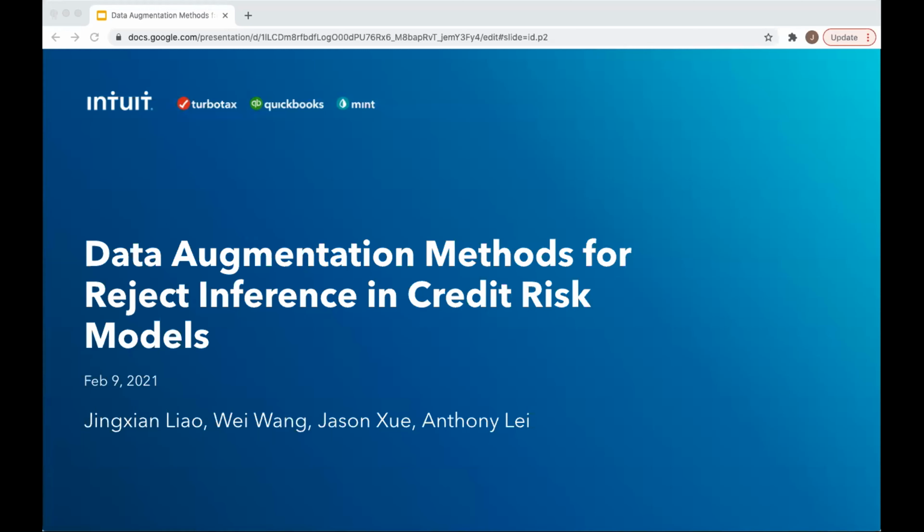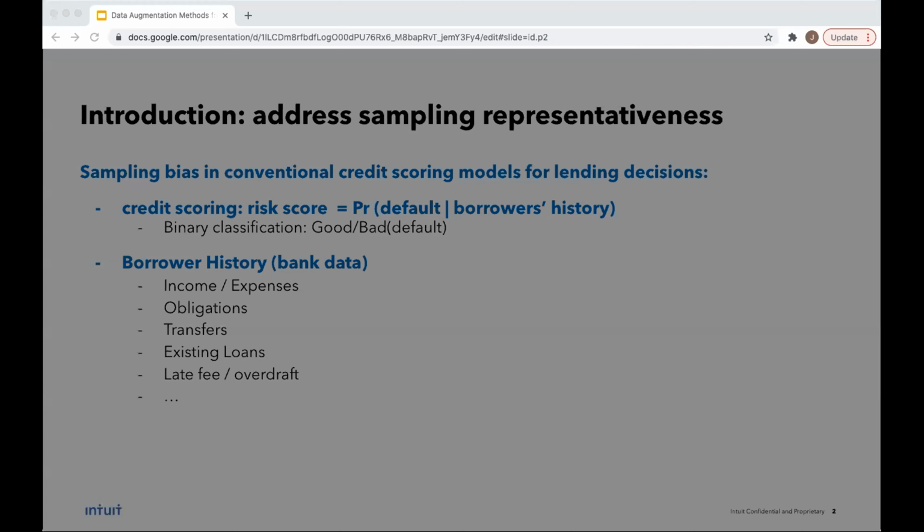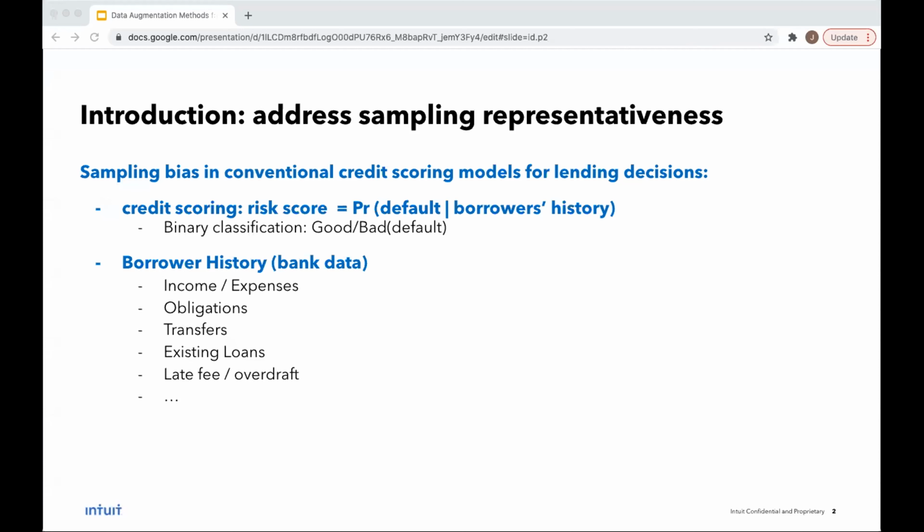Okay, perfect. So I'm Jing from Intuit AI and UC Davis. I'm here to present this data augmentation method for credit risk score. Credit risk scores, or credit scoring scores, are used to estimate the probability of default, aka not paying the money back in time every month. So it's a binary classification model based on the application materials. The scoring models help underwriters to tag potential bad customers and also improve their approval rates.